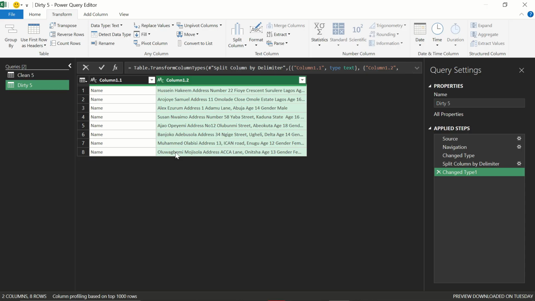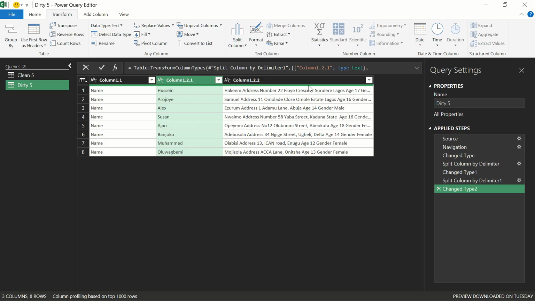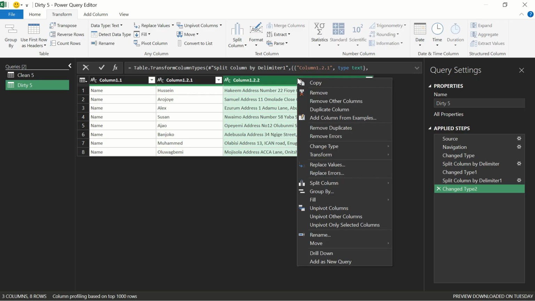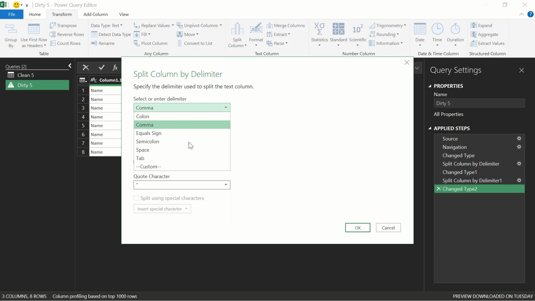So I'm going to also use the split column by delimiter. So again, the split column option, right? Now by delimiter, and it's the space again. So space leftmost again, and I say okay, same thing, right? So I'll do that same thing again. This time I'm right clicking on the column. So split column by delimiter. Again it's the space.